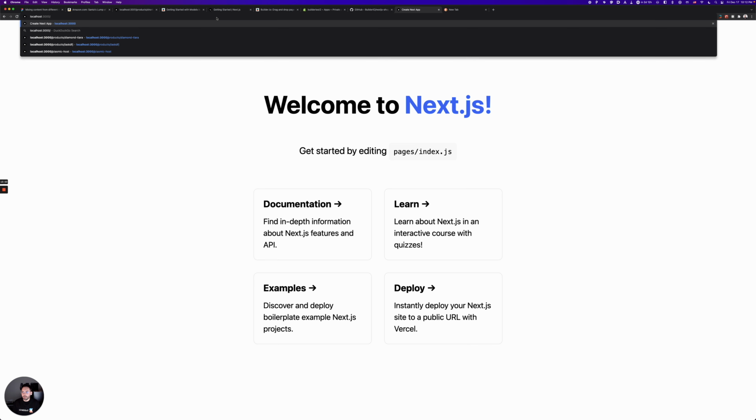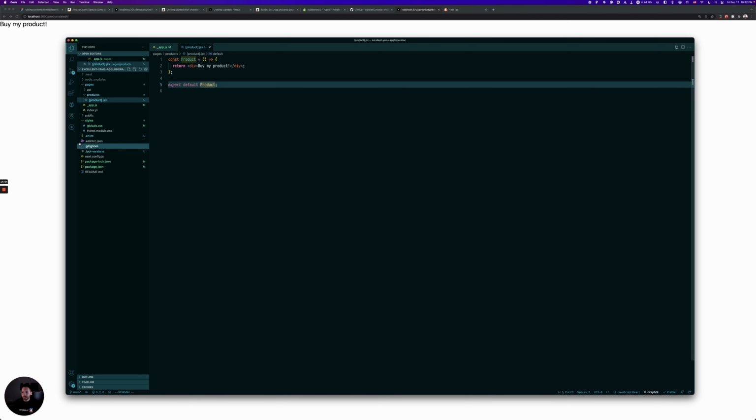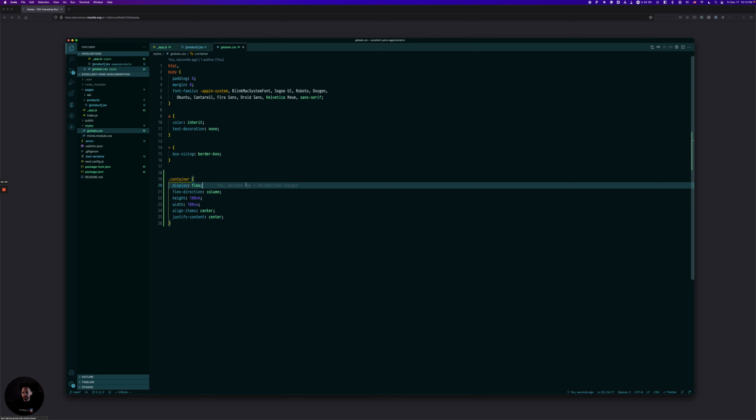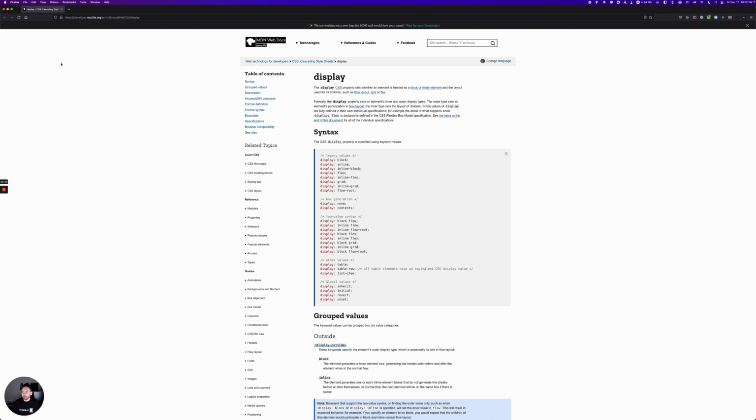It should be accessible at products, and then whatever, because it's a dynamic route. Okay, buy my product. So let's give it a little bit better styling. I created this container class that's just a flexbox that centers the content. Whoa, what just happened there? Firefox opened.